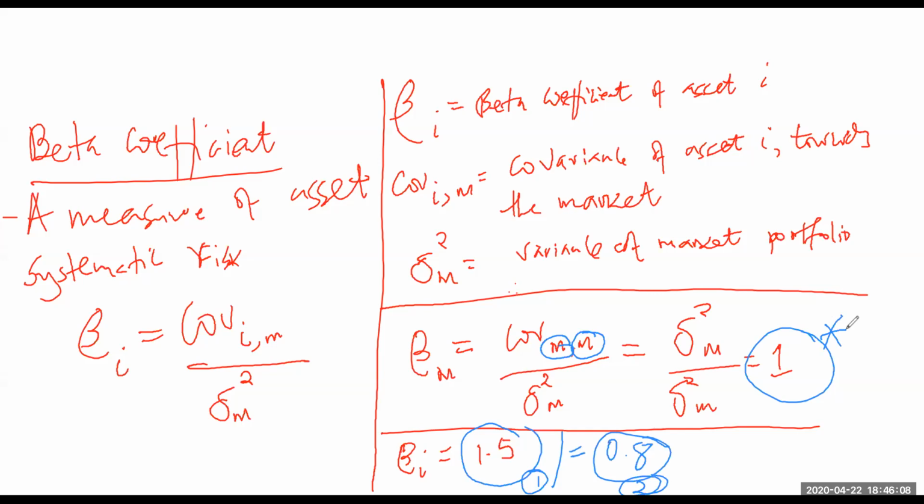If, for example, the beta of the stock in scenario 3 is equal to 1, it means this particular stock has the exact same systematic risk as the market portfolio. So in case the market portfolio has a return of, let's say, 8%, even with this stock the return will be equal to 8%, because they have the same systematic risk. And that's how you interpret what we refer to as the beta coefficient.